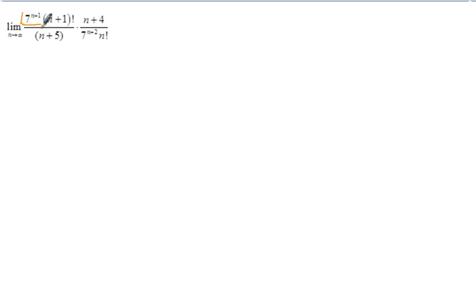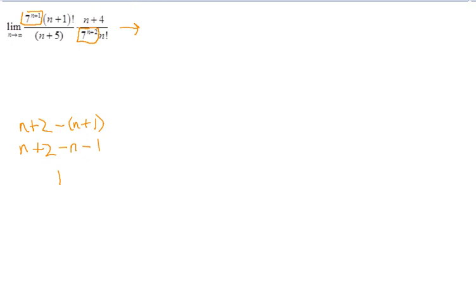So let's analyze again the 7 to the n plus 1. And notice here, 7 to the n plus 2. So here, notice n plus 2 is 1 more than n plus 1. So again, you could subtract the exponents. You start with the 1 in the numerator, n plus 2 minus n plus 1. That'd be n plus 2 minus n minus 1. The n's cancel out, you get 2 minus 1, which is 1. The only difference is the larger exponent's on the denominator, so when you simplify that, the 7 to the first power is going to be on the denominator.